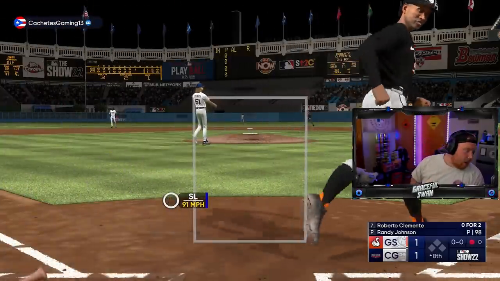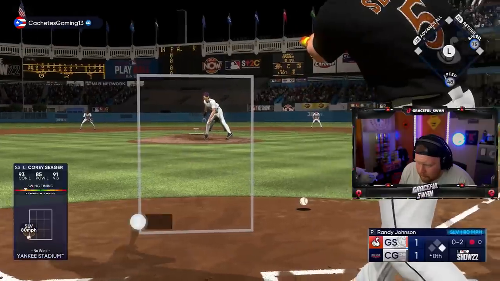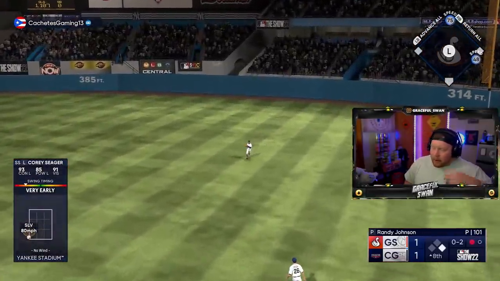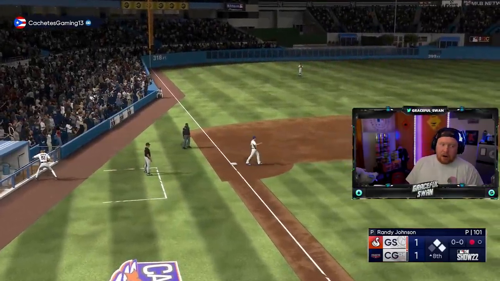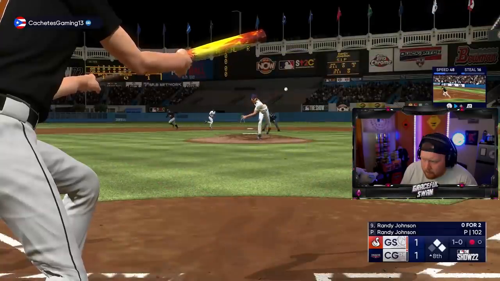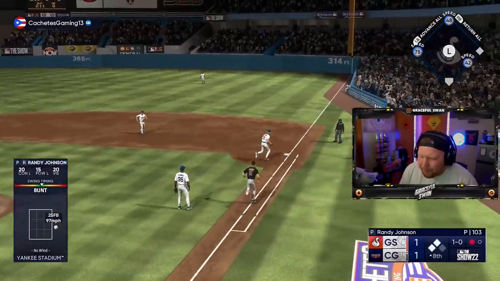We'll take the walk. Let's go. Come on, Corey Seager. Get through. Get through. Nice. Oh my God. Wait. Oh, I can bunt with Randy. I can bunt. Or do I just take the strikeout? No, no. Randy's staying the fuck in. Good fucking bunt, Randy. Good bunt.